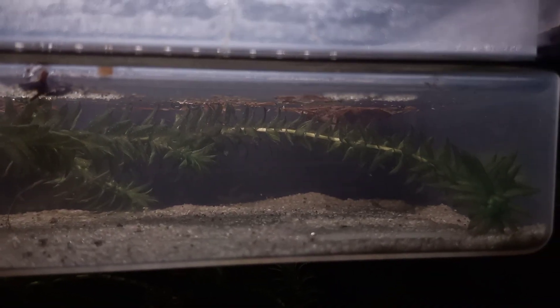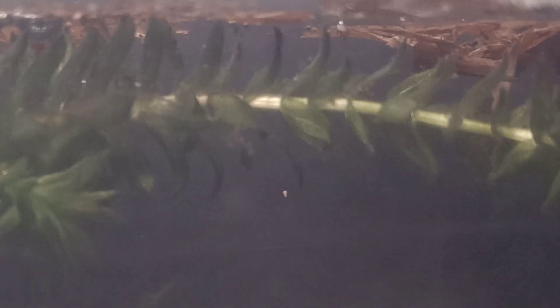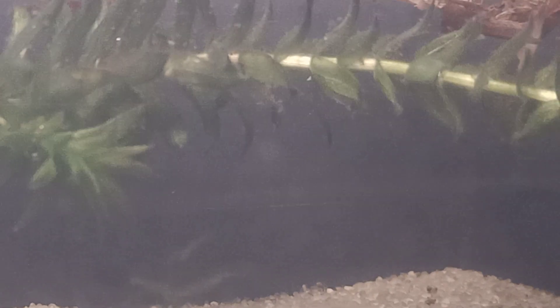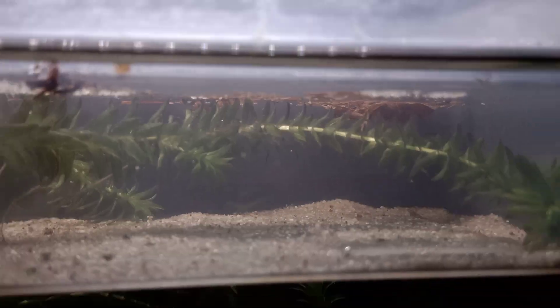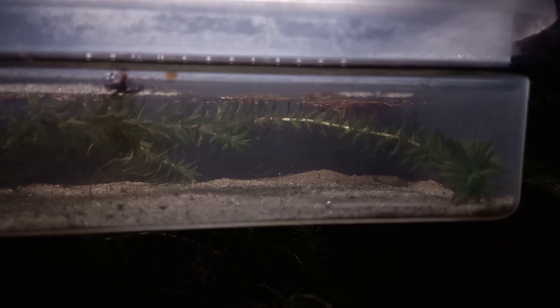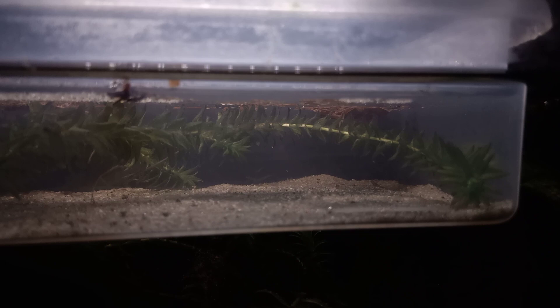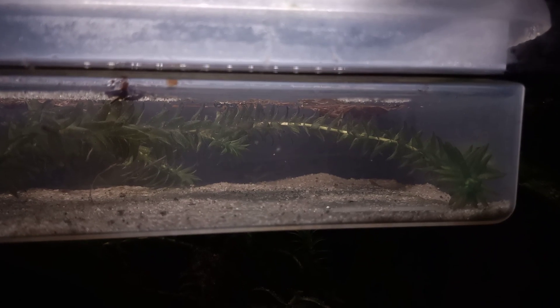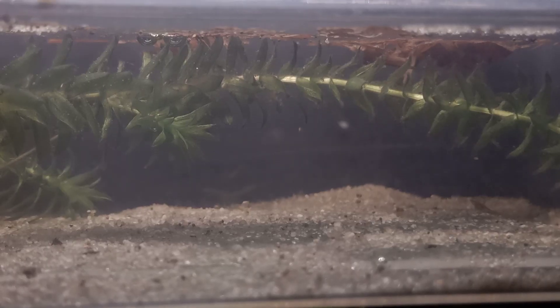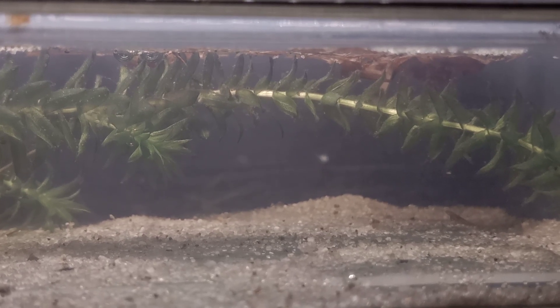My camera is not able to pick up detailed pictures or footage of these triops nauplii, but I am able to see some differences and I was really interested in explaining the differences in the nauplius stages. That's why I searched for biological pictures made by scientists and biologists. Let's take a look at them - these are cancriformis triops, the gonochoric version.